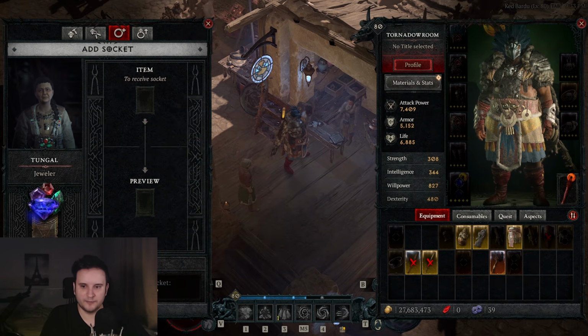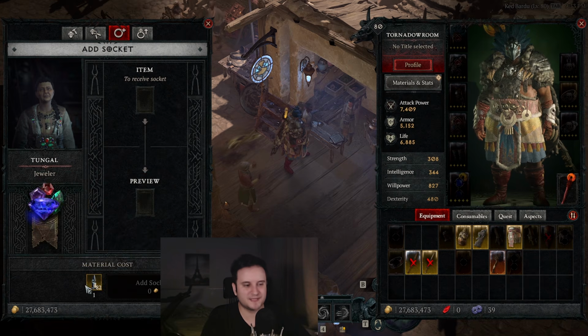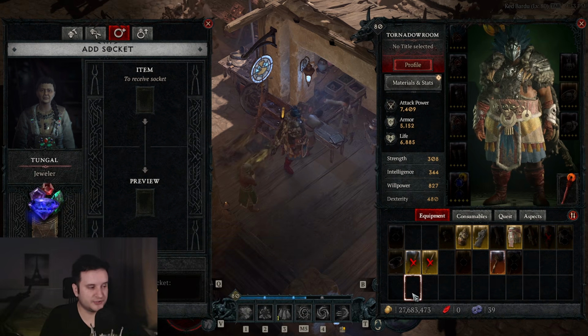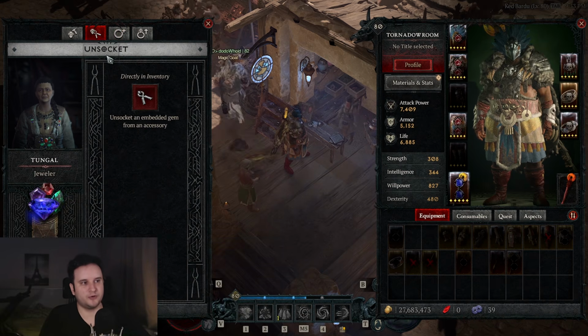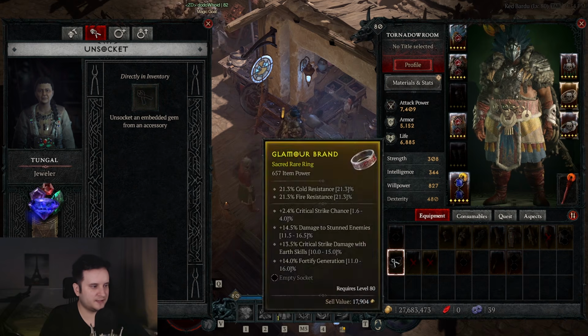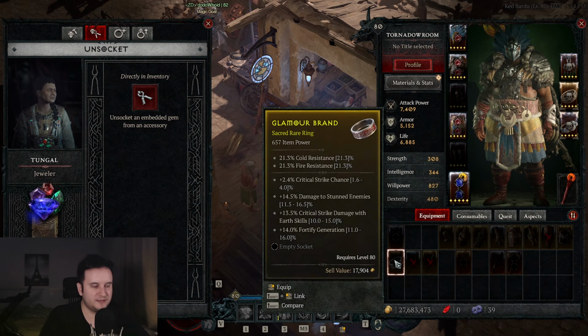Now be a little bit careful with these early. Right here, you can see scattered prisms. These are not super rare once you get into endgame, but definitely early on, they will be very scarce. Later though, just socket away. You can also unsocket an item by basically putting a gem in, then clicking on the item and it will remove the gem. Good to know though is if you don't need an item anymore that has a certain gem in it, you can also vendor it and you will get the gem for free back.